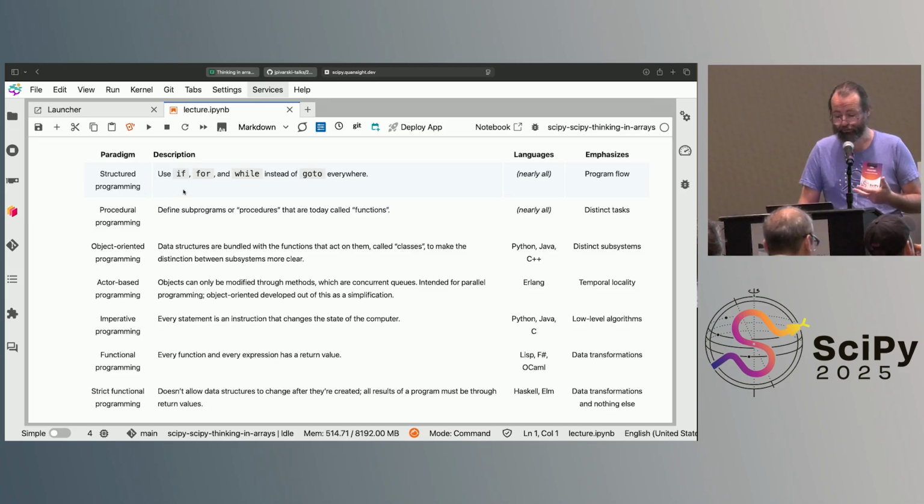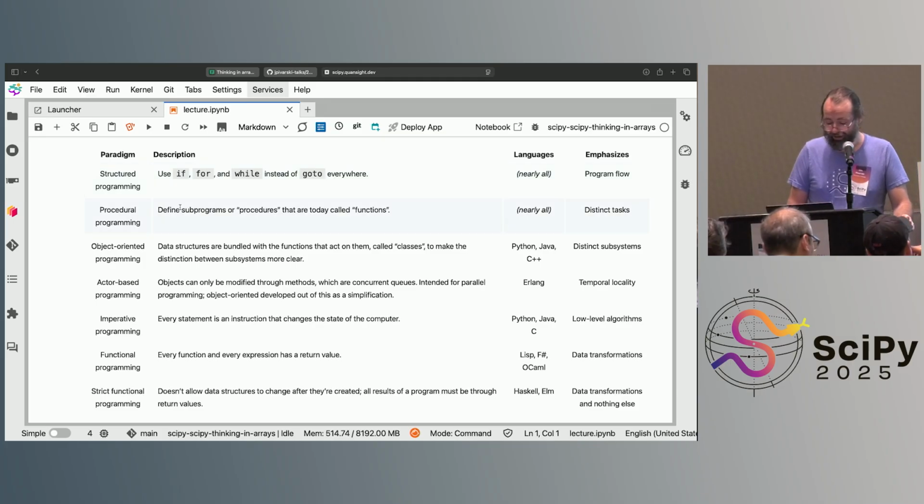Structured programming means having a programming language that has constructs like if, for, while, and not go to. Now unstructured programming is no longer a thing, right?